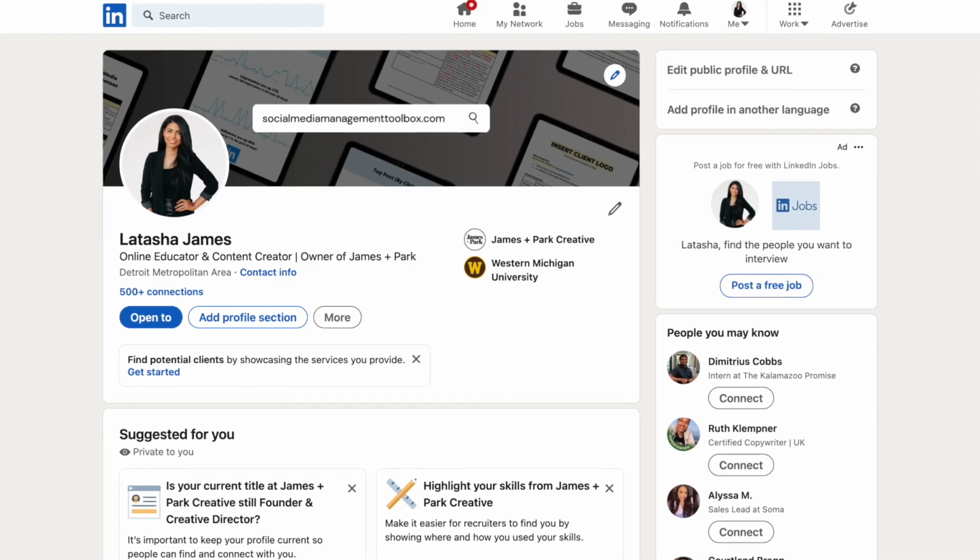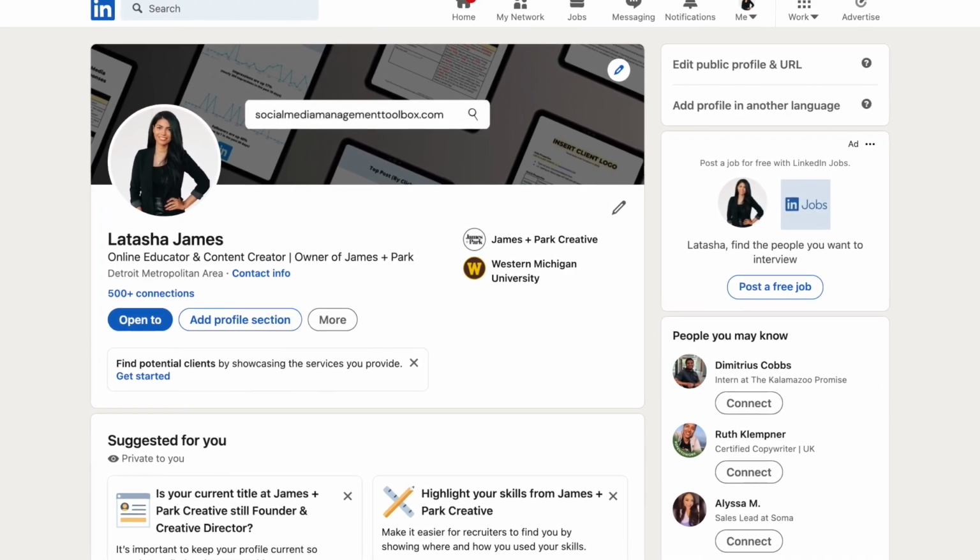I personally highlight interesting press that I've received, as well as my online courses in this section, which can add even more context to a professional narrative and lend more credibility. Your profile and banner picture should be professional, but it's definitely okay to add some personality in there too. Just make sure that the photo you choose is something you're comfortable with a client or hiring manager seeing. Your banner is an opportunity to include a call to action right on your profile.